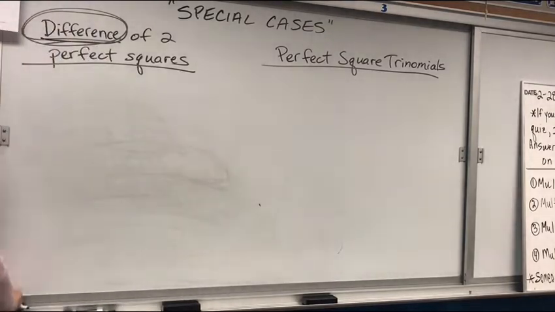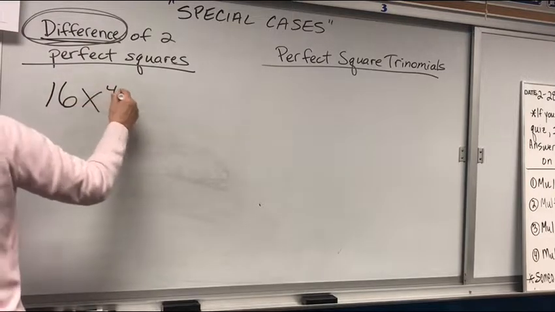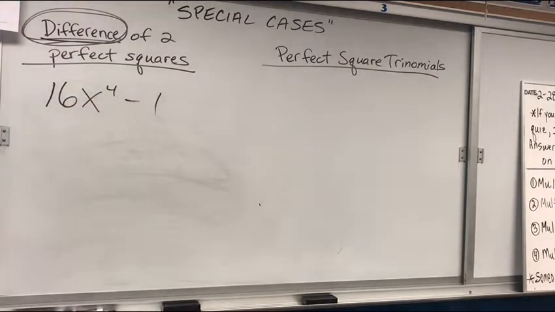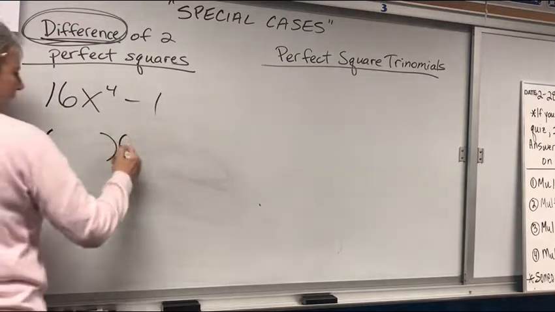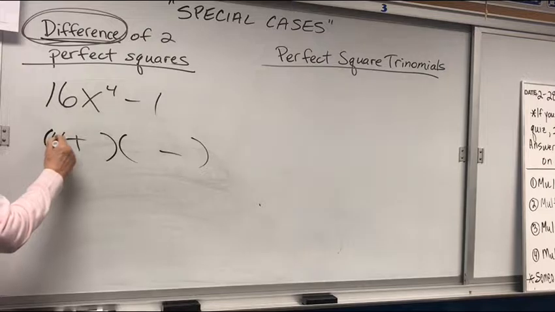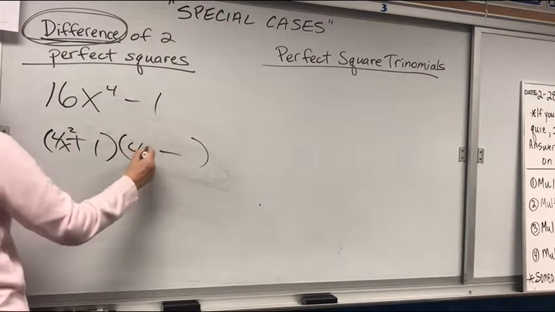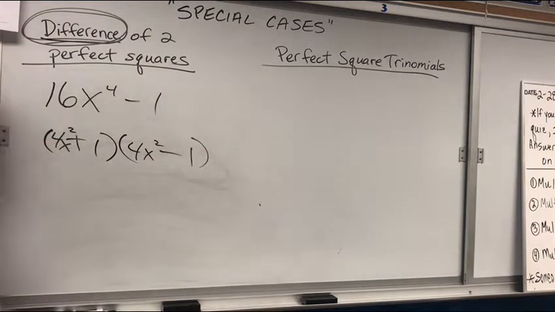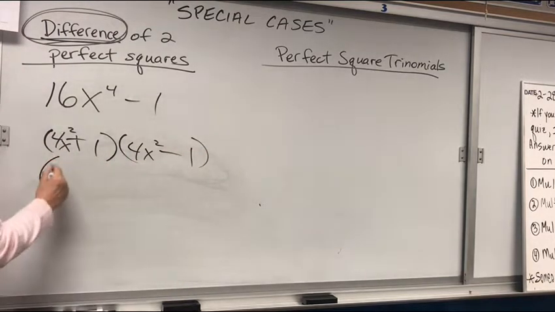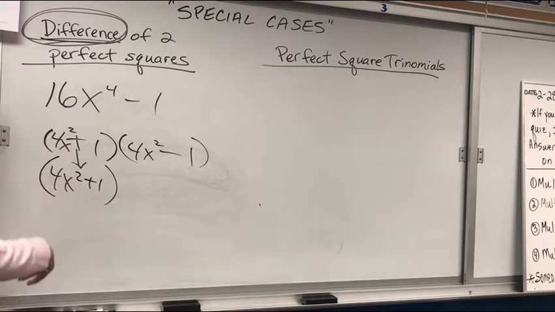I should probably do two videos, one on this and one on the perfect square trinomials. Perfect squares? Yes. One's plus, one's minus. 4x squared and 1. Two perfect squares. See, all I'm doing is bringing that one down. That's already part of the answer, like pulling out a GCF.